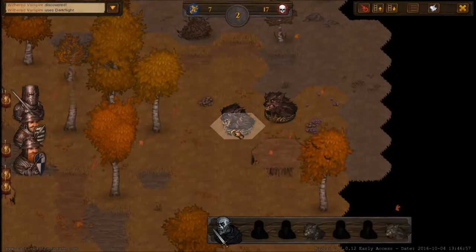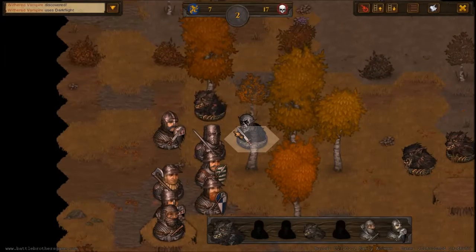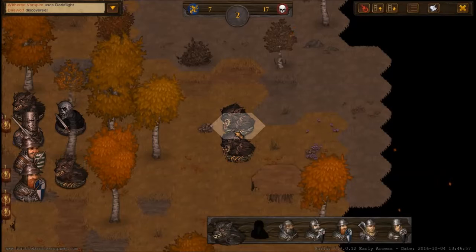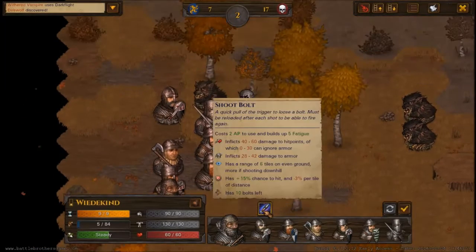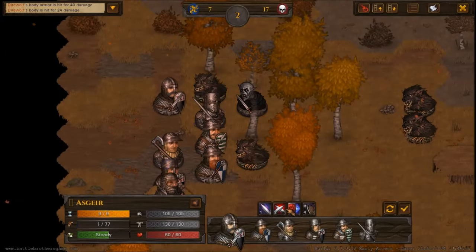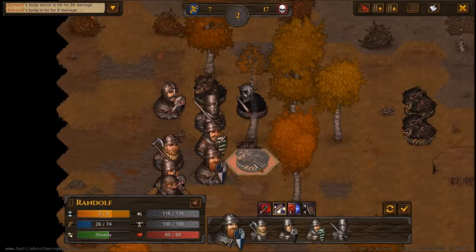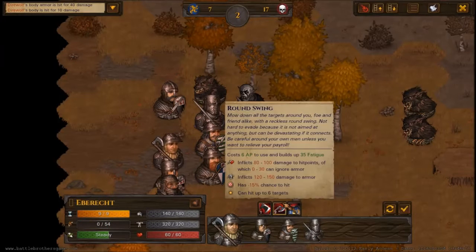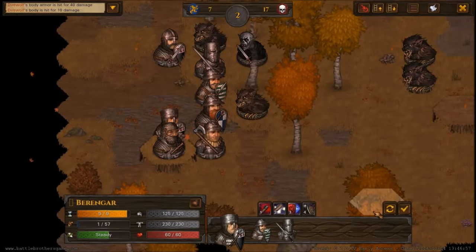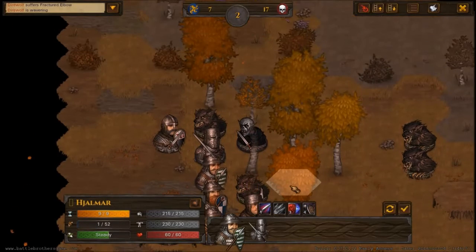Okay, direwolves and vampires. If you guys have never fought vampires before, good for you, because they're absolutely horrible. Right, we need to focus on the... Can't hit anybody. Curses, I forgot about that. Okay. We're gonna have to try and kill this thing. Broke its arm.